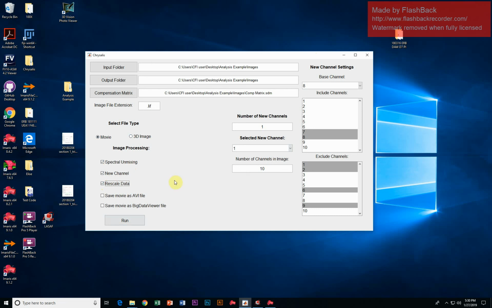But there are a couple other features. So one is save movies as AVI file. What this will do is for each movie, it'll generate this AVI file. This is really useful if you want to preview the movies before analyzing them, because you want to find images depicting healthy tissue.